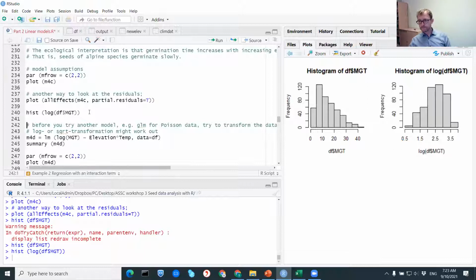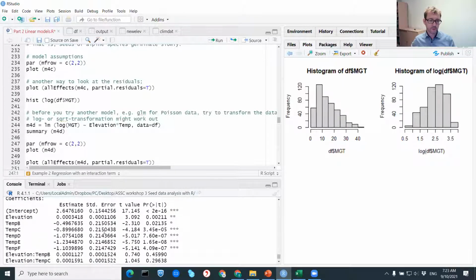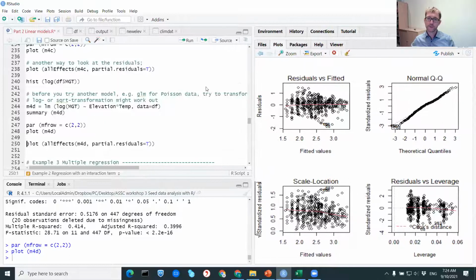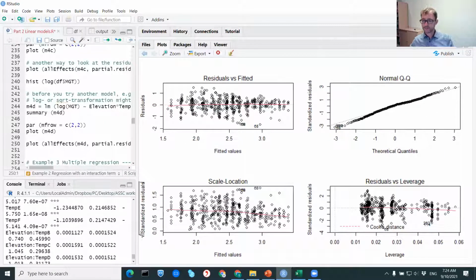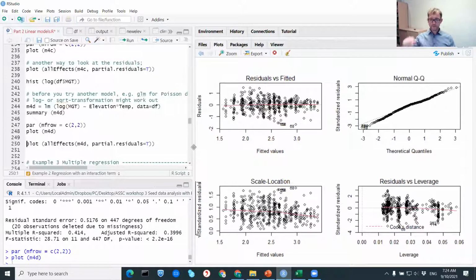So when you transform your data, you see that the distribution improves. And when you now fit the model with this transformation, we get the very same output. Of course, the estimates are different now because we transformed the data. But when you take a look at the residuals, you see that this slight V-shaped pattern disappeared. And down here, it looks even better, right? So before you start playing around with models, with different fitting holes in our sorting box, you might also apply some data modification, which is actually legit, right?